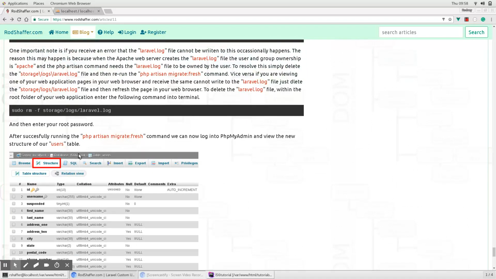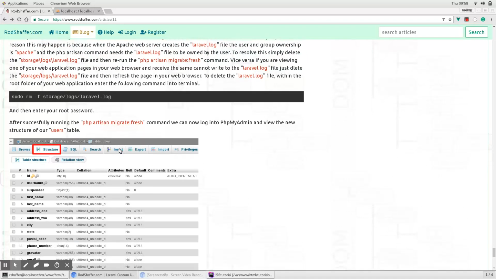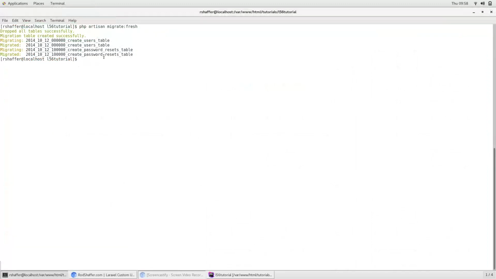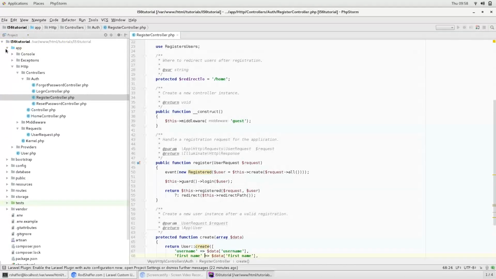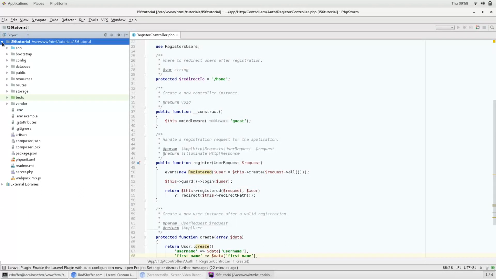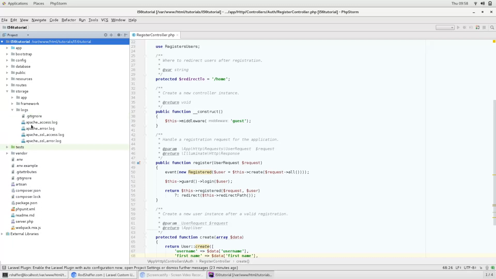And just one last point I would like to make, down here at the end of my article: sometimes when you come in here to do, say, a migration or something like that, you'll get a warning saying that it can't write to the Laravel.log file. So if you close this all up and re-expand the storage folder here so it's a little easier to follow, open up the storage folder and expand the logs folder. There's a Laravel.log file in here normally when it needs to write to it.